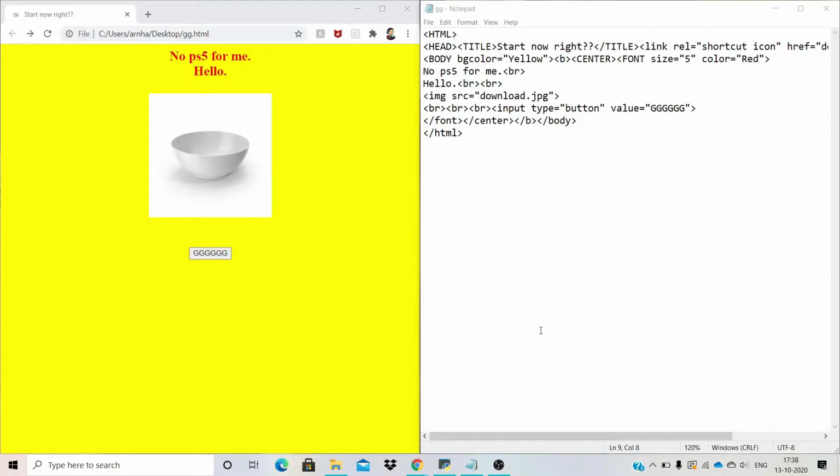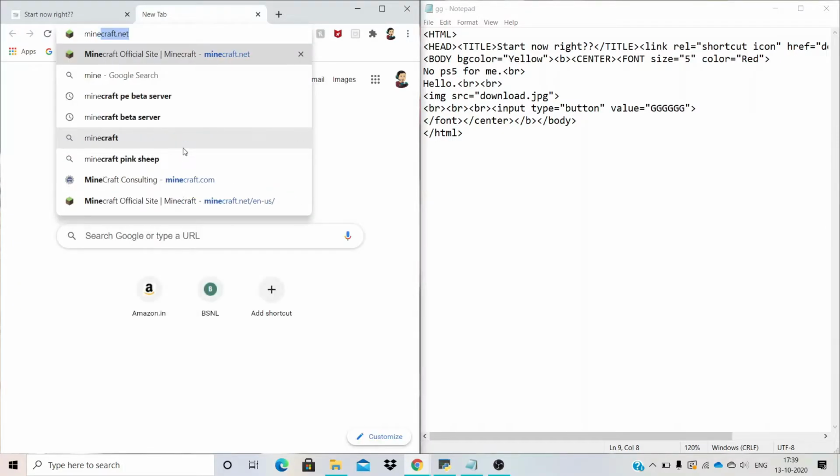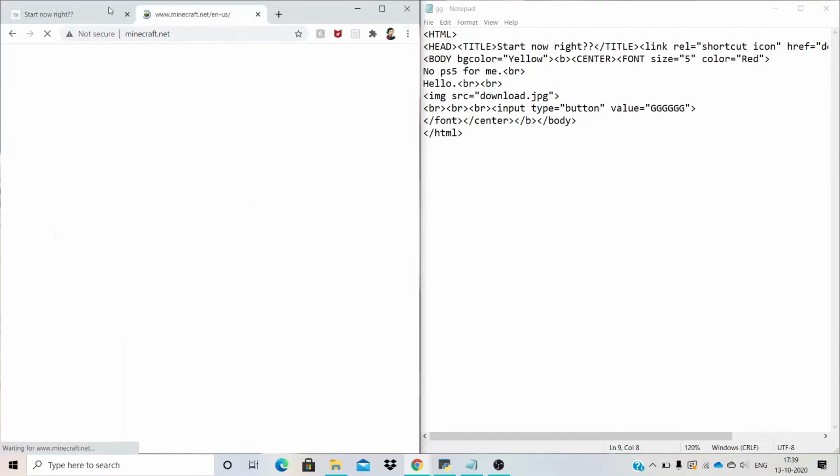Last time I told you how to add this button, but it looks so dumb. If Minecraft used this button, then no one would buy Minecraft. If Fortnite used this button, then no one would ever try to download it. So it looks pretty dumb. Minecraft buttons, those are really nice buttons. Let me tell you.